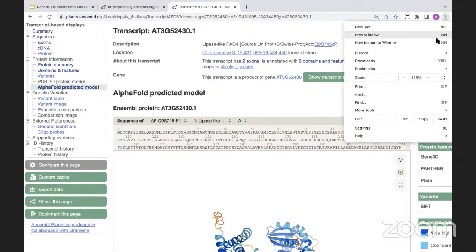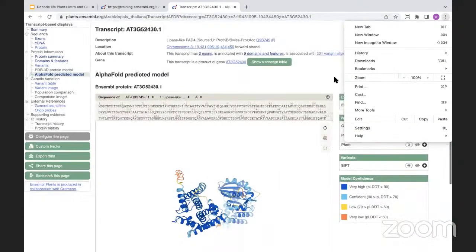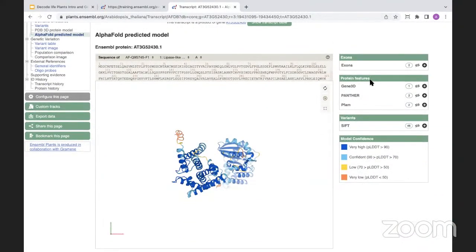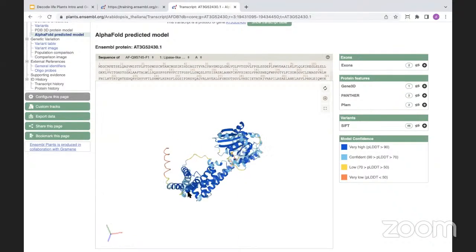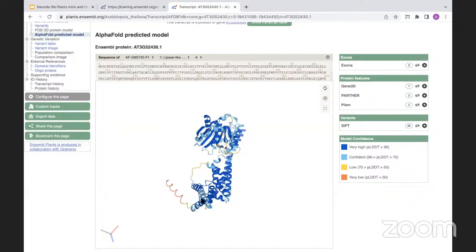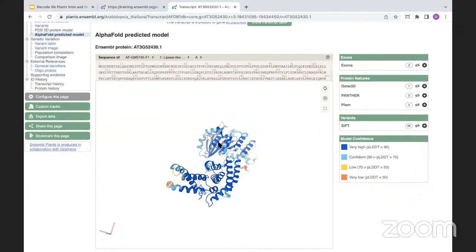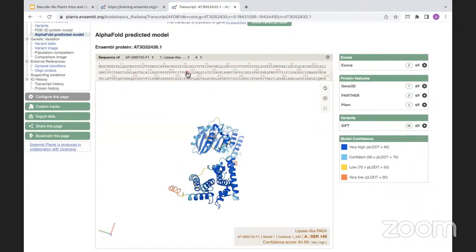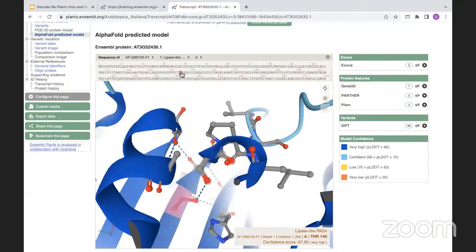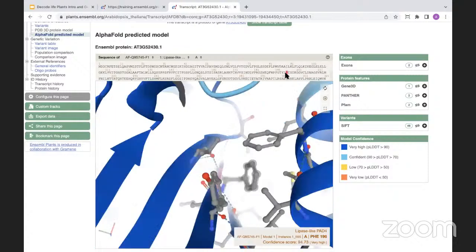I'm just going to zoom out a bit so that it's a bit more clear. So here we have our interactive molecular viewer that visualizes the structure. You can rotate this. It is quite interactive, you can play around with it. You can also select to zoom in further by clicking on these different letters.